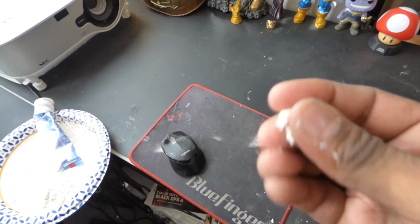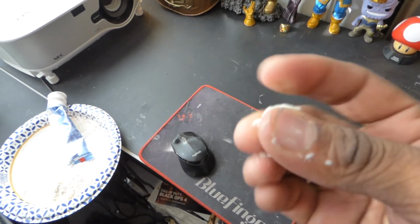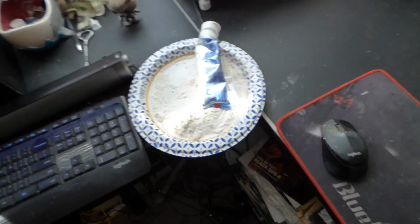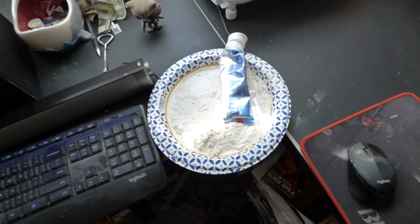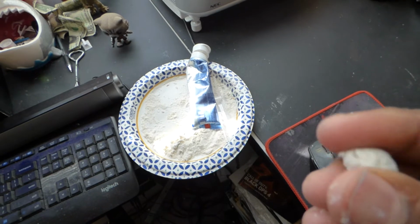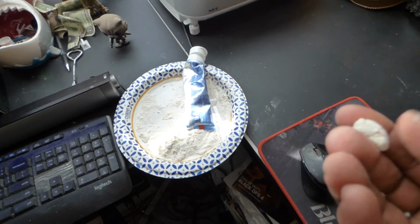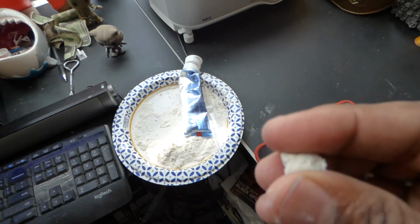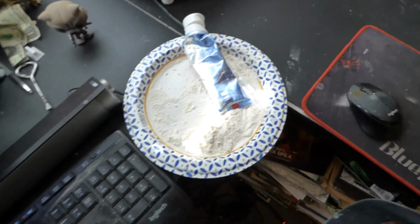So anyway, let me show you what we got here. You're probably wondering, what is this in my hand right here? All right, so I had a few deep holes in my screen, the one I painted in my gamer room, which are actually starting to get on my nerves, and I didn't have any putty in the house at all. We usually keep putty in the house, we do a lot of painting, but I didn't have any putty in the house, so God always gives me interesting ideas.